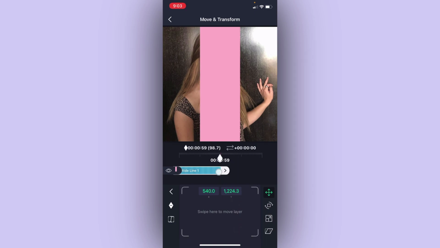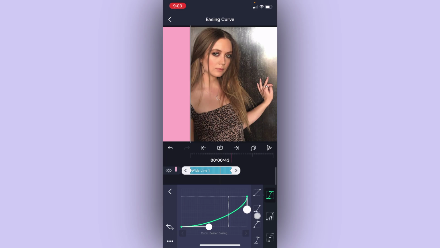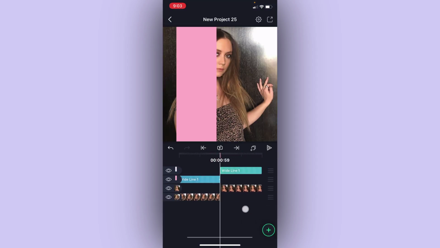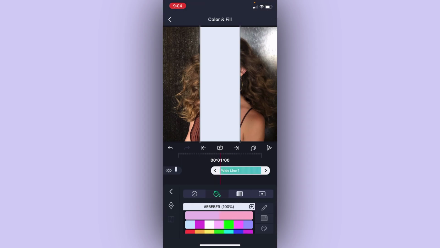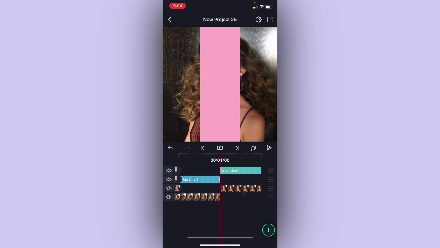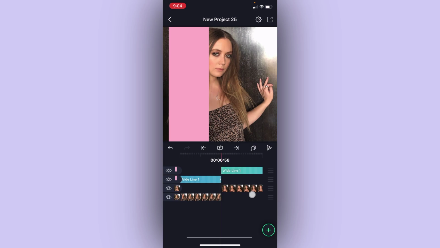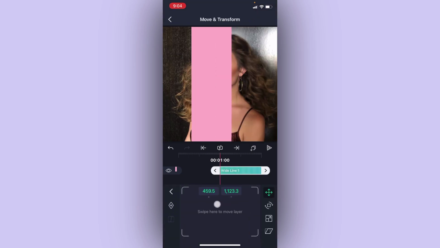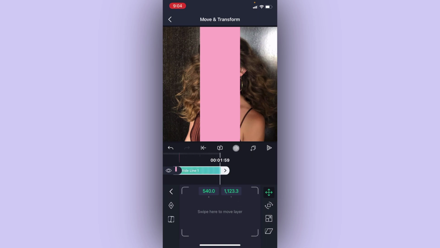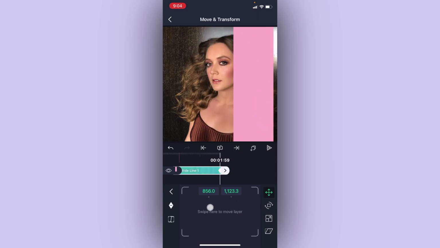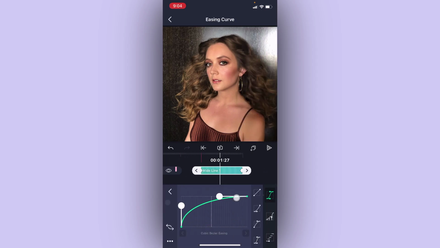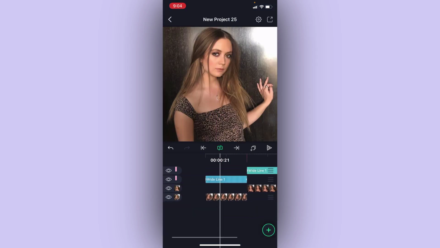Now I'm going to adjust my keyframes and my graph. So this is what it looks like so far. Okay, so I'm going to choose that for this exact color. I'm just making sure and checking to see that they're in the same place, or at least somewhere in the same area. Now slide it the opposite way of the first way you did it, but make sure it's still in the center. So this is what it should end up looking like.